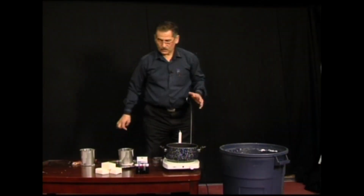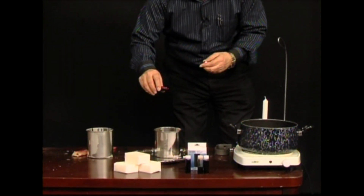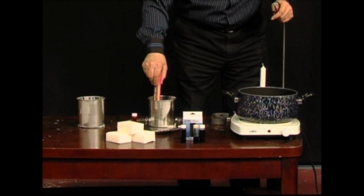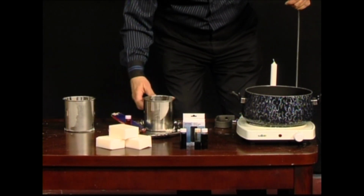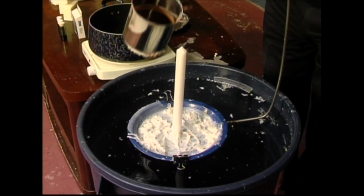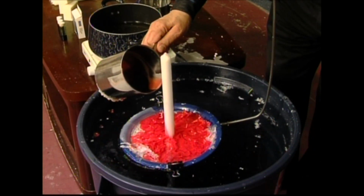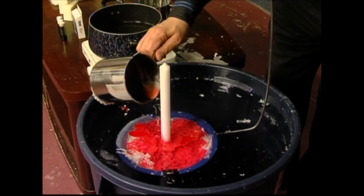Now the important part. We can pour some coloring into the jar, not into the pot, of course, unless you want the whole candle the same color. You stir it. Then take everything above the water and pour it to the lower part of the candle at the base. Gradually merge it into the water and bring it up and pour more and merge it into the water.